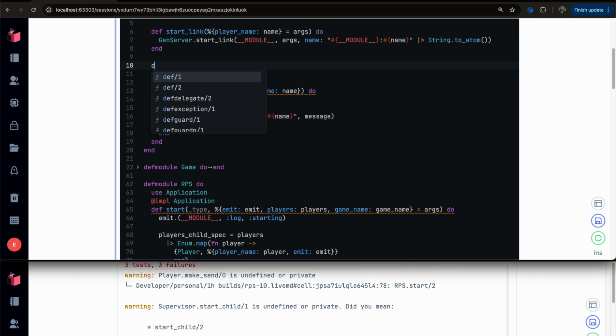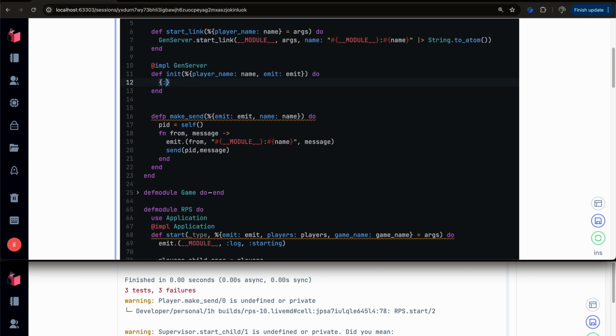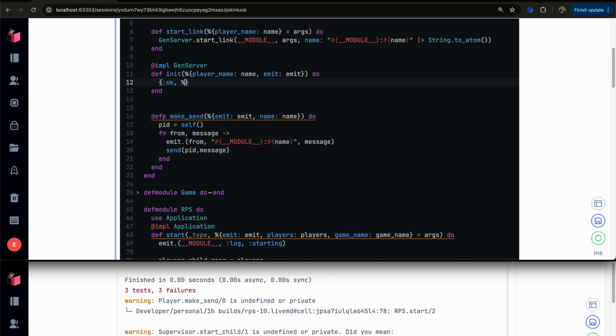And then we do import GenServer, def init. We're gonna get player name is name, emit is emit. We're gonna return {:ok, %State{}}.